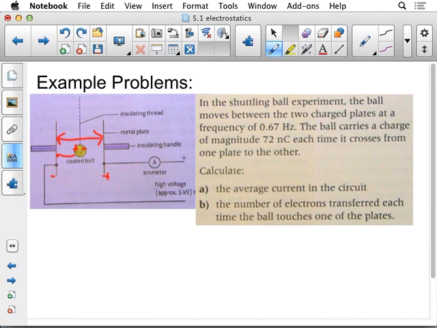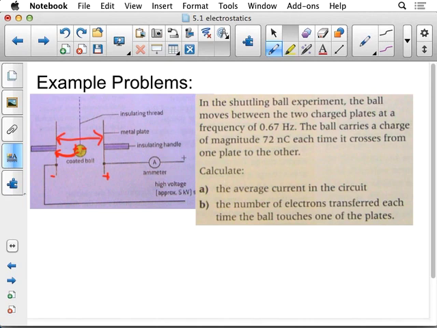And therefore, because of the inverse square law, its attraction is greater than the repulsion. So it moves this way, and because it is a conducting ball, it comes up and touches the negative plate. What will happen? This is a conductor, and this is a conductor, so what's going to happen when two oppositely charged conductors meet? The charge should cancel out. Charge will become transferred, right?